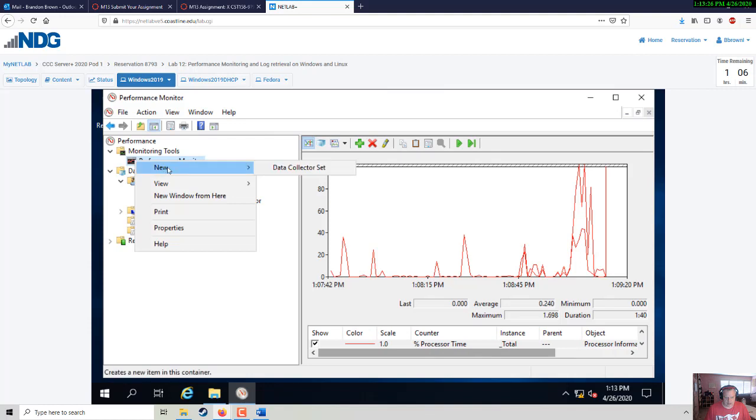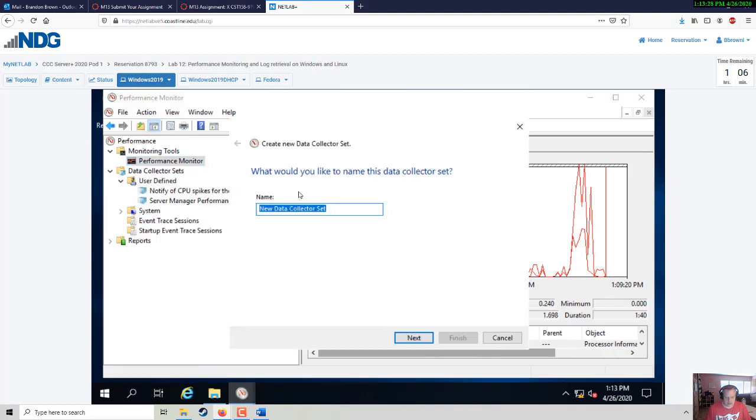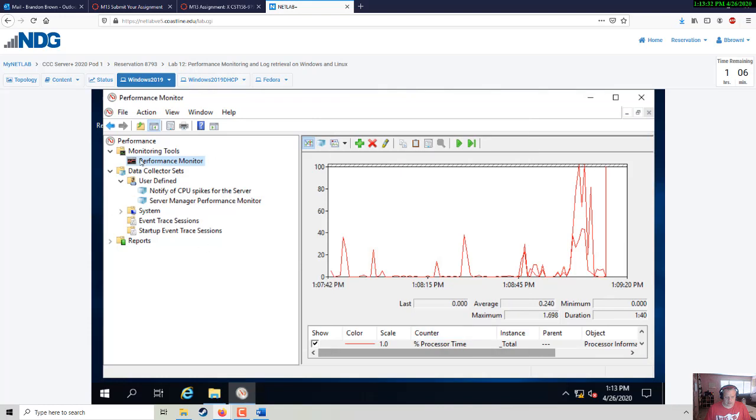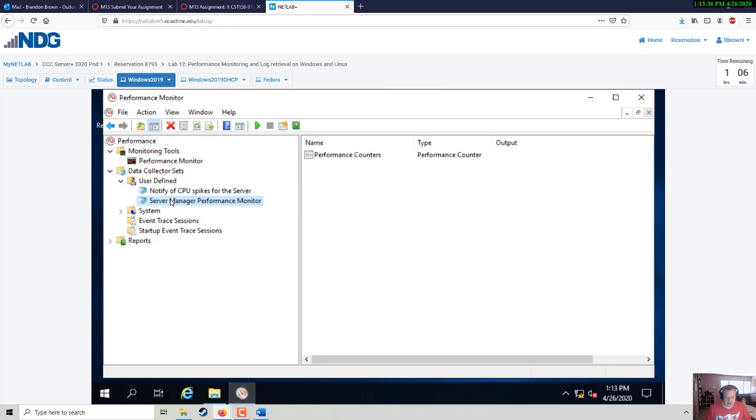Right click, new, data collector set. Oh, sorry. 1 second here. Right click start. Might be more appropriate.